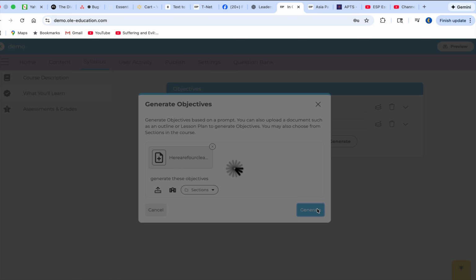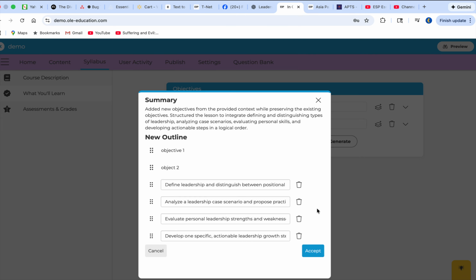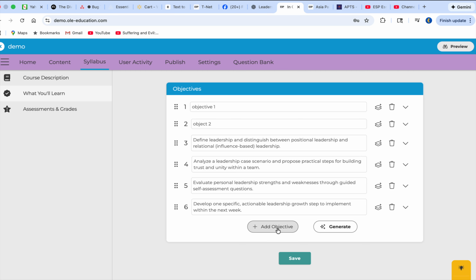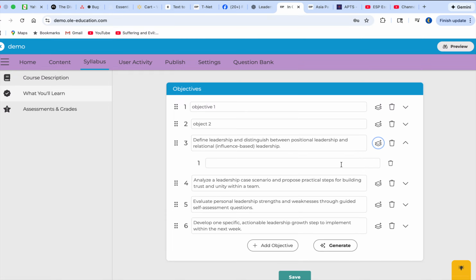And when you hit generate, give it a little time. And then here you are, there are the 4 that you already have. You have to accept them. And then give it a second, and there it is. It has built your objectives immediately into the course. This is really nice if you already have a syllabus and your objectives, so you can upload that document and it'll build it all at once. Now, if you want the sub-objectives, you still have to come in here and enter these individually by hand, for right now.